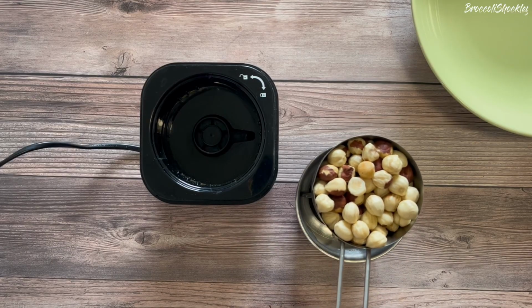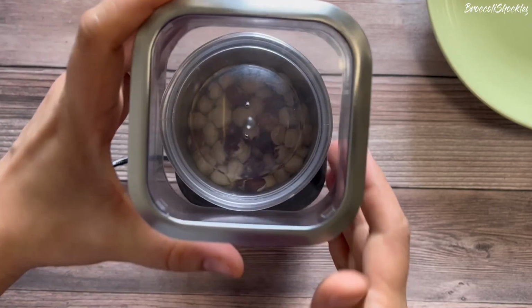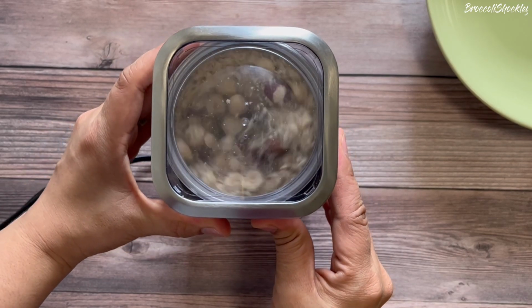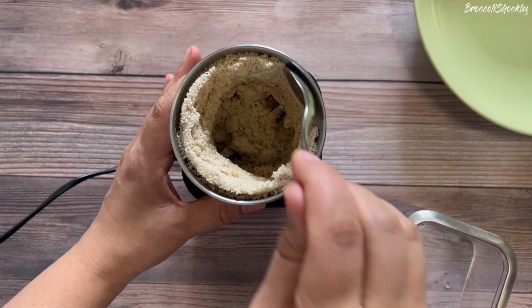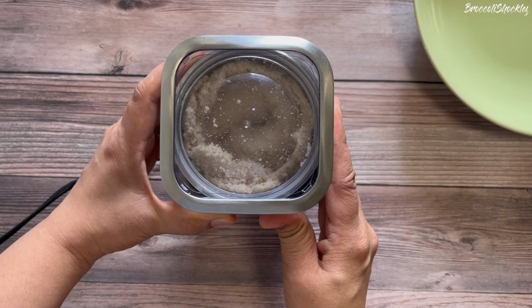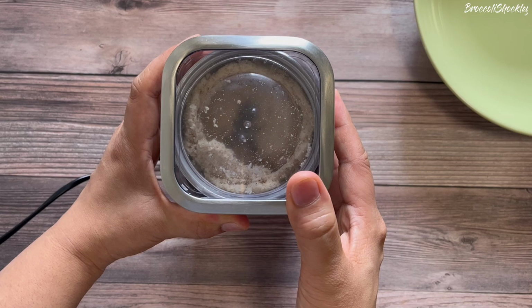Now I am going to grind the roasted hazelnuts. Here I am using my spice grinder, but a regular mixer will work too. Keep on grinding until it converts into the nut butter. Also, you would need to scrape the jar in between. It will take about 2 to 3 minutes in total to make the nut butter.